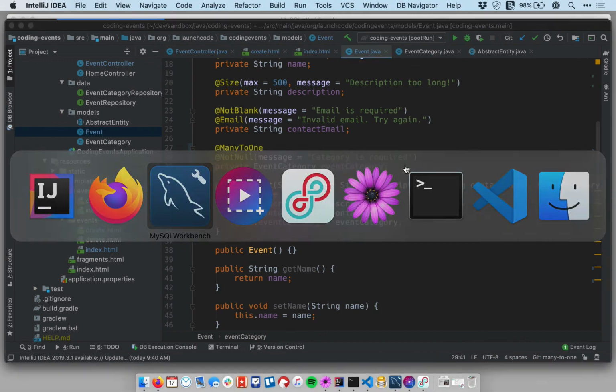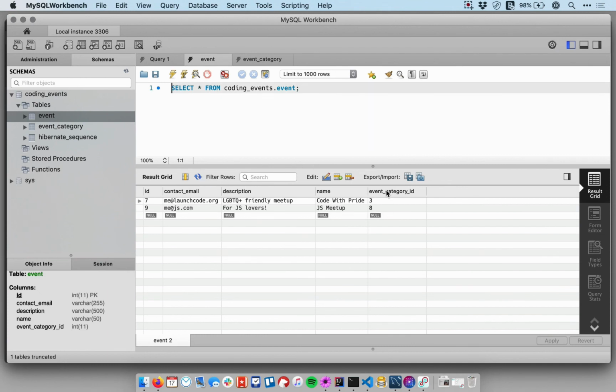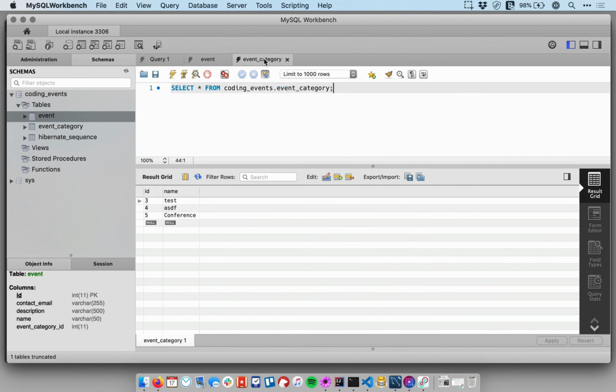We also saw that if we go back to our database here, and let me go to the event table and refresh, that relationship on the database side was facilitated by a foreign key field. So we're not storing any data about the actual event category itself. For example, this one we just created, the event category was meetup, but instead of the word meetup or any kind of other data, I just have the ID here, 8, and that's a foreign key into the event category table. The event category table, if I refresh that, should have an ID of 8 there as well. So using our foreign key, primary key relationships, that's how object relationships get translated when you go to the relational side and you work with ORM systems.